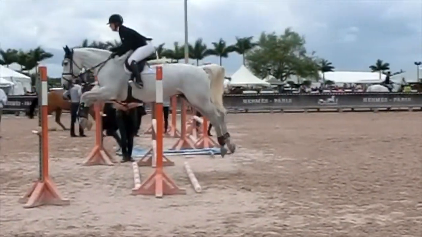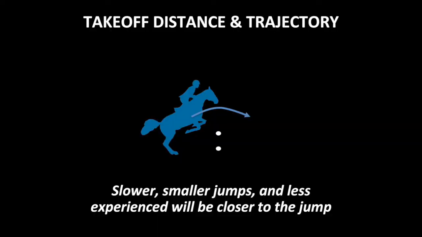One of the problems with always training at slower speeds at home is that the horse and rider, by the very nature of the task, will be taking off closer to the jump and the horse can jump with looser technique while still successfully clearing that jump. And I believe this becomes your trained frame of reference and technique. So when you do need to jump at ring speed, or even more so at jump-off speed, it can be hard to adapt to the new spacing and technique needed since you have consistently trained to take off closer to the jump at home.